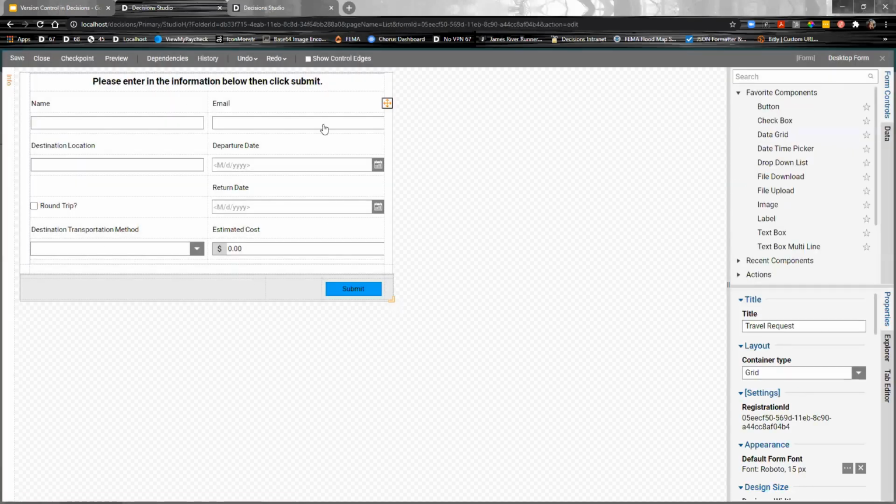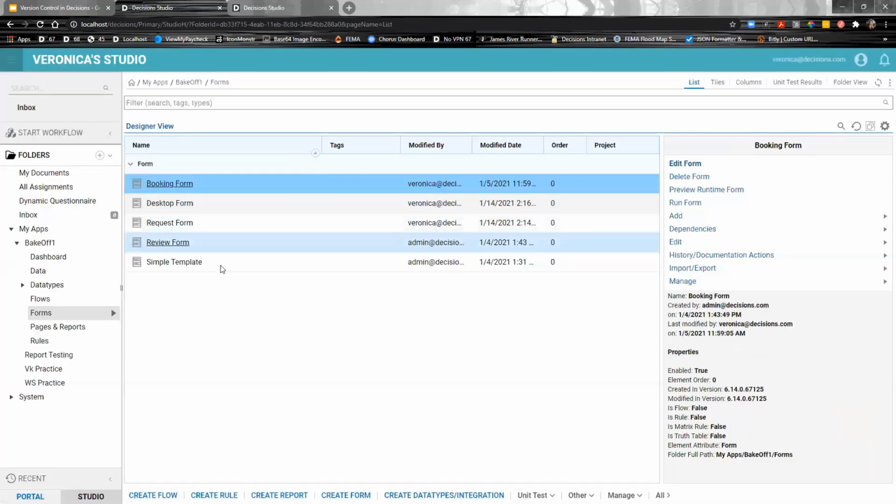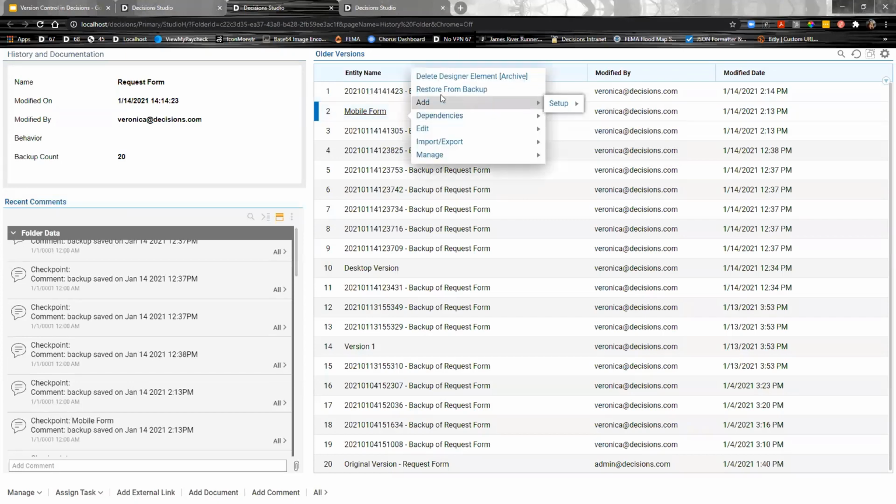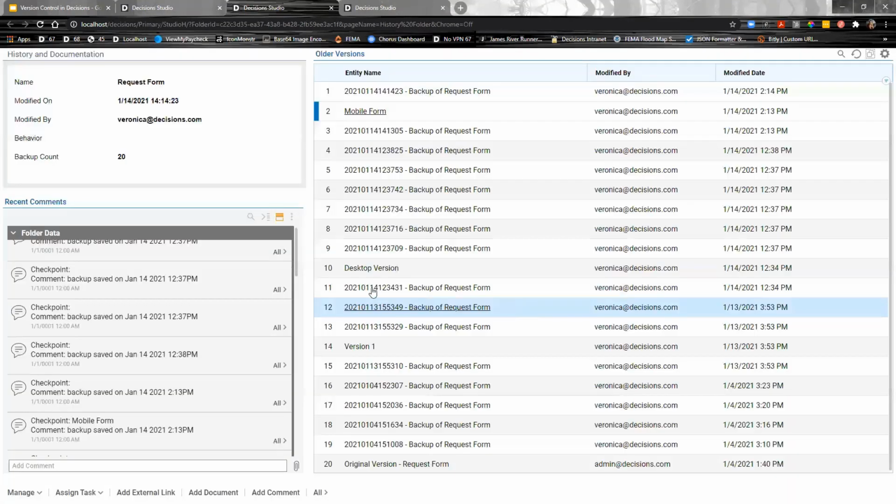And of course, that's going to bring it in. I've just made a copy. That means I can make any changes I want to this form. It's not going to affect the original. So I can have different versions of the same form, but I don't have to start from scratch. Now I have my desktop form. I might want to go back into my request form, go to that history, and restore back to the mobile version.